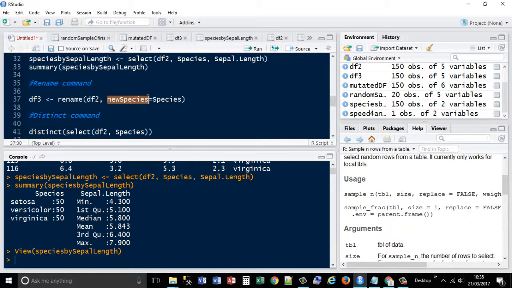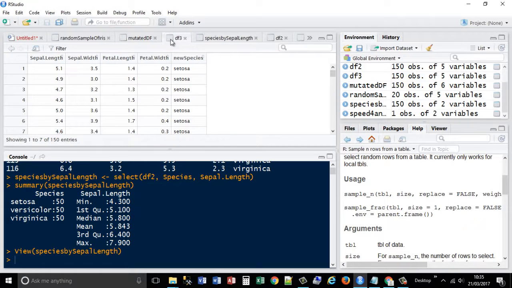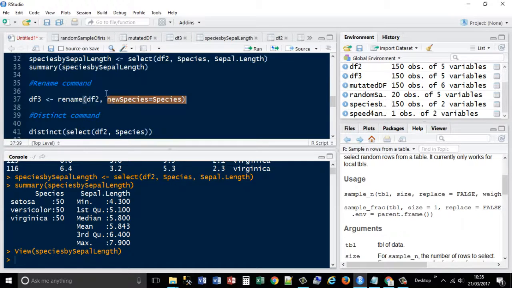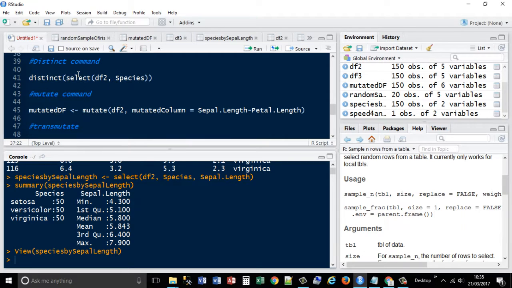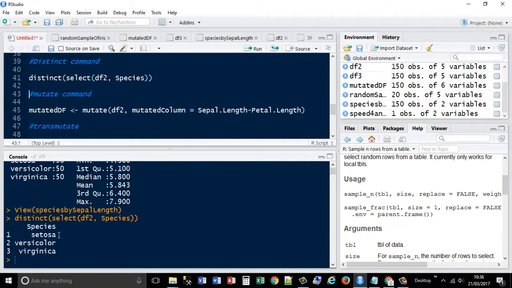We used the rename command on data frame 2 to create a new column called new species. We assigned that to data frame 3, and then we saw that the changes took effect. We used the distinct command to select only distinct items from data frame 2 species. That returned 3 values: setosa, versicolor and virginica.